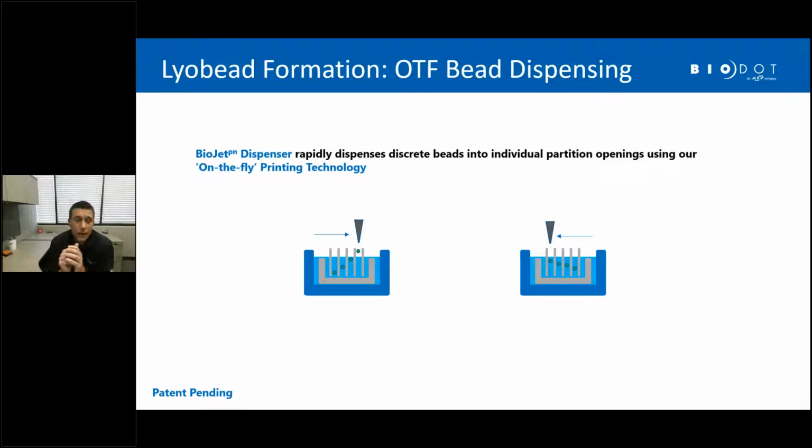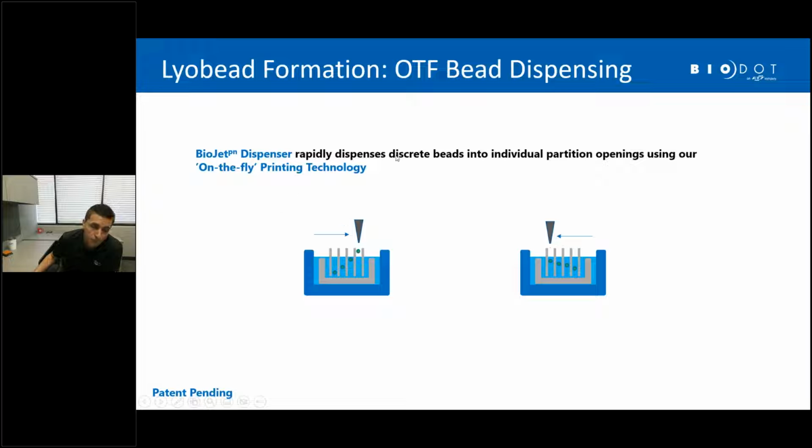So how do you make a bead? This is a representation of how bead formation works on our platform. You see here, this blue outer region or device is really a liquid nitrogen bath. You fill that bath with liquid nitrogen. Within that bath, you have a collection tray, and then it's important to have a partition. As you dispense single beads into the liquid nitrogen, they have to be kept away from each other while they're allowed to freeze and then drop. Once they freeze, they will drop to the bottom where they fall into the collection tray.